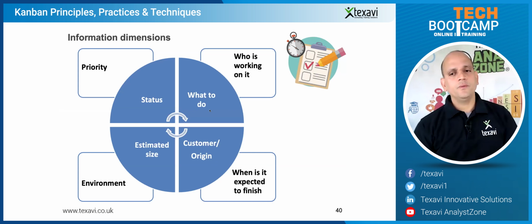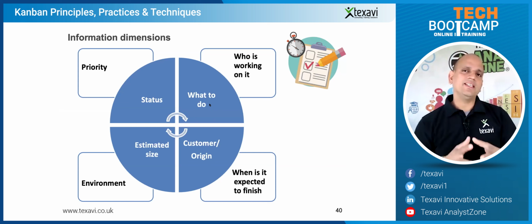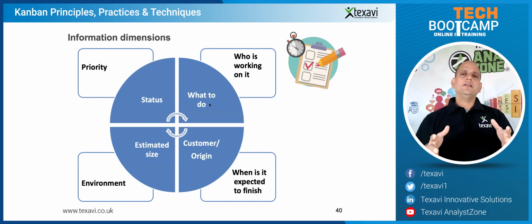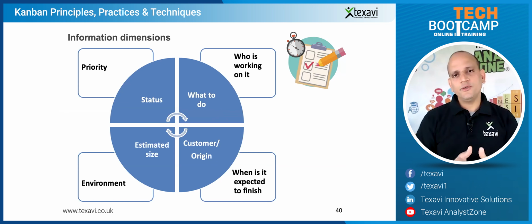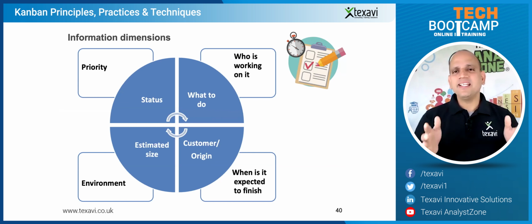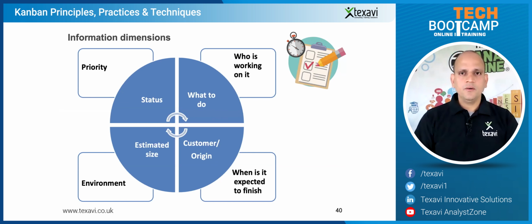And then what to do? What is it that is being done? What is the task about? What is the work involved? Is it about fixing something, a defect, an issue, sorting out an issue, or is it trying to make an improvement, make a change to what is already there? Or is it a completely new feature, a new functionality that was not there before? So you're building something new. Or is it something that needs to be done by the technical team, implementation, which is kind of internal to the team, which has nothing to do with the customer or the user? So it can be anything.